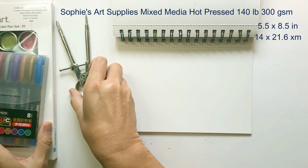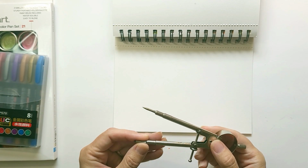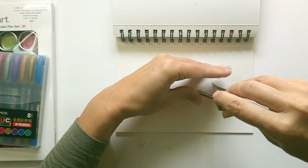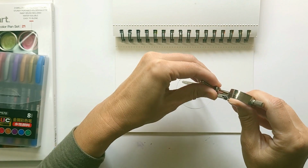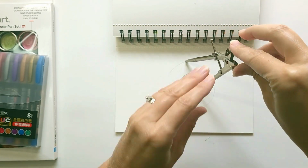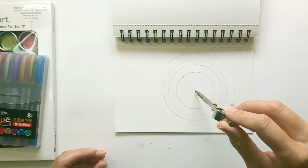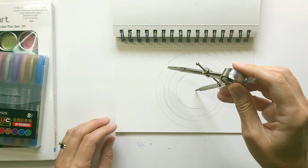I like the idea of concentric circles, which have the same center point as you go out. So I use my compass to start creating circles kind of randomly. This compass works by just screwing and unscrewing the side, so you can just vary the sizes.